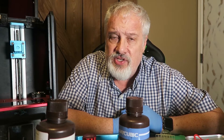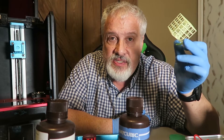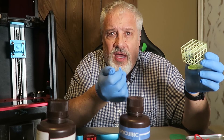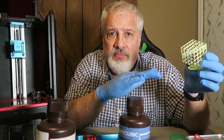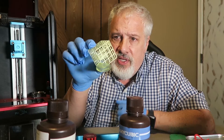Go to Walmart, Best Buy, Target — whatever your favorite retail store is — and get a new USB drive. Plug it into your computer, format it to FAT32, and drag those files from the old USB drive onto your new one. The first thing you're going to want to print is the Anycubic Lattice Cube Torture Test, which is already set up on the USB drive. Just plug the USB drive into your Anycubic Photon, fill your vat with resin, make sure everything's tight, level everything, press print, and it will print this — no supports, with the little foot on the bottom.